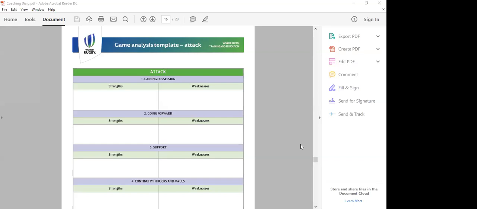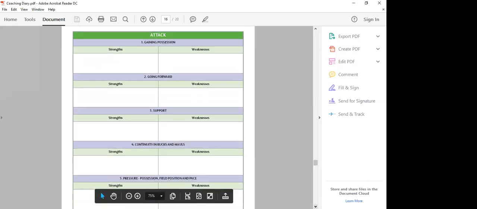Just to summarize, remember in level one, you were taken through identifying strengths and weaknesses using principles of play. And remember the order. It is in a sequence where you have gaining possession, then you go forward, because there is no way that you can go forward if you don't get possession. So you were taught systematically how to identify those strengths and weaknesses using the principles of attack and principles of defense. Now at level two, you are bringing all those things together and documenting them systematically. And this is a very, very important template, because there is no way that you can coach effectively if you don't have this template, and especially if you don't document this template.